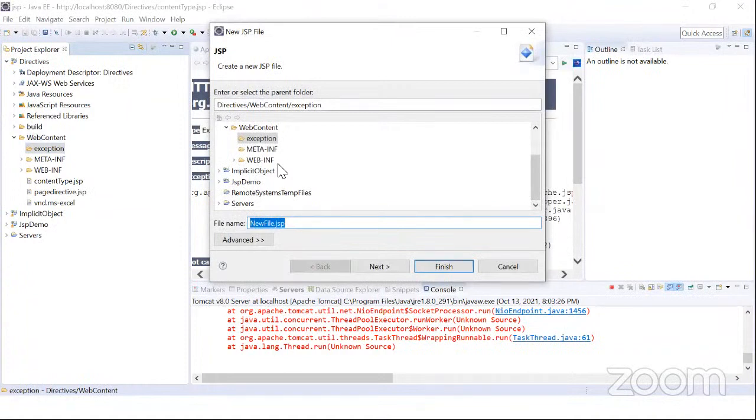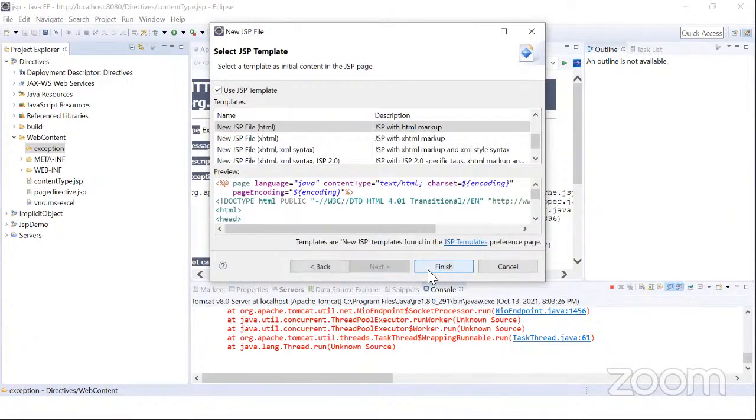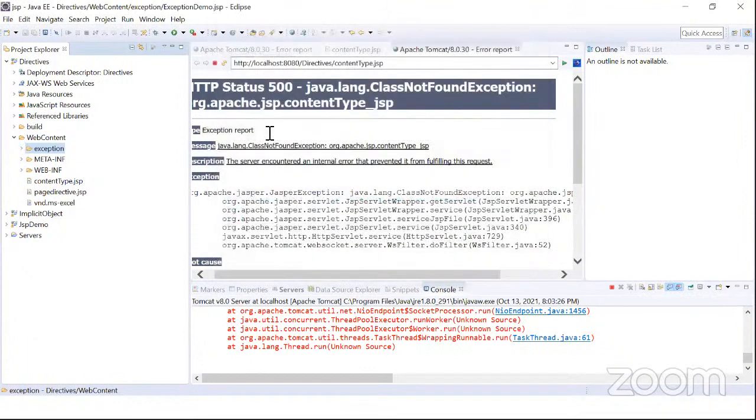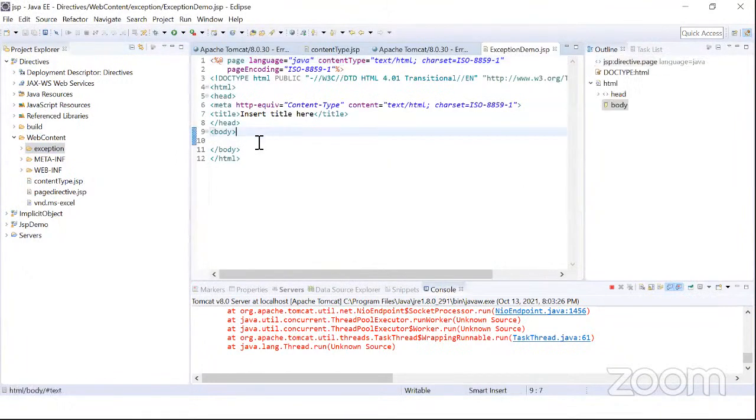The file name is exception demo. Here I'm going to write some logic which might throw an exception.